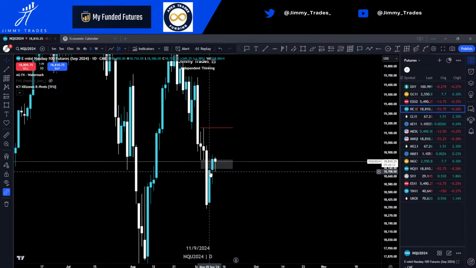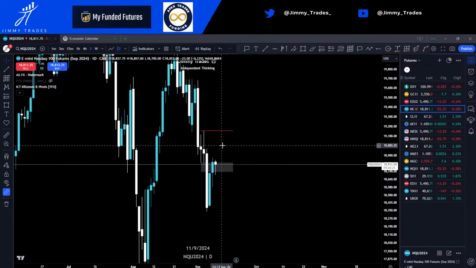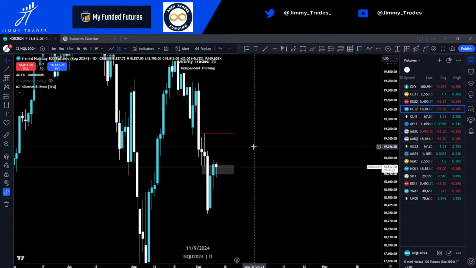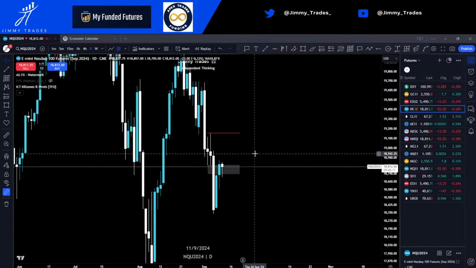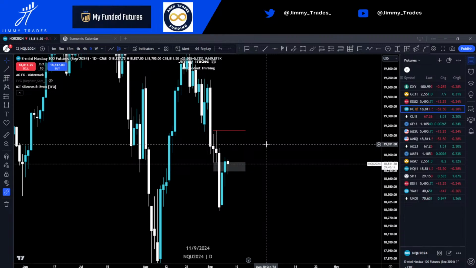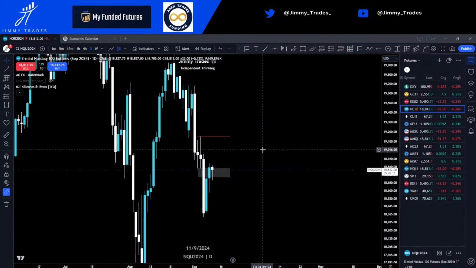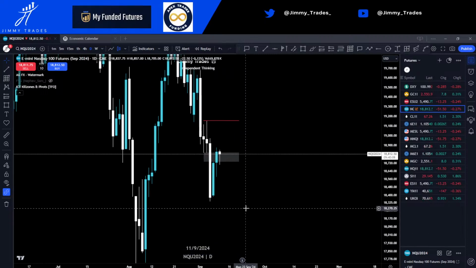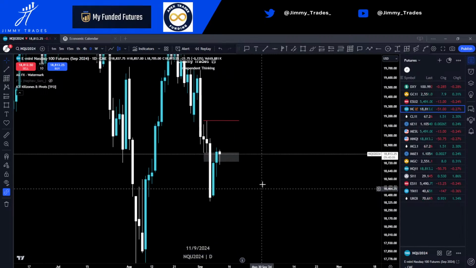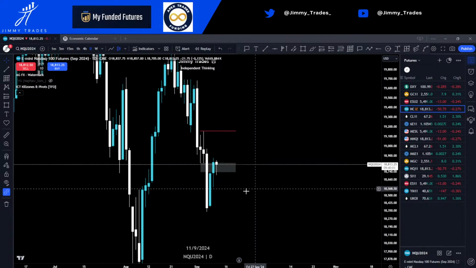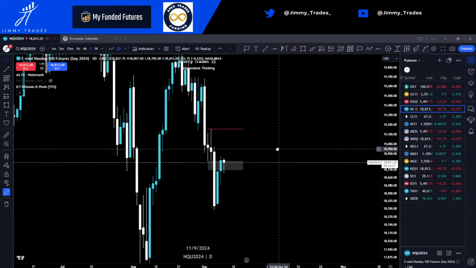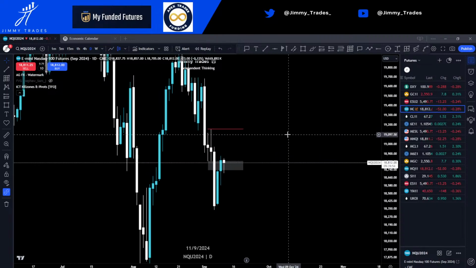Tuesday closed above Monday, so we have a nice close above Monday, and we can look to see the same bias play out. Again, any of this is subject to CPI, which, like FOMC, can destroy any analysis. So we'll see what happens. But going into CPI, that's what I'd be looking at. CPI could obviously change my opinion on that. So looking for price to reach higher on NQ.